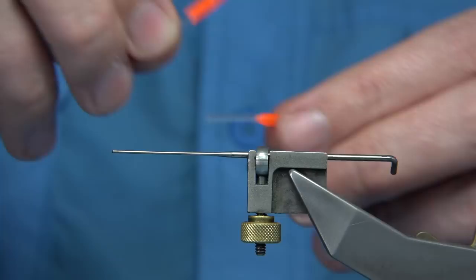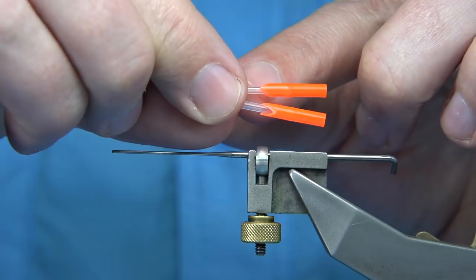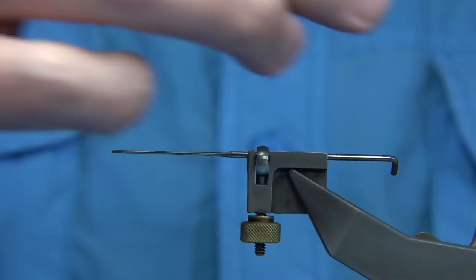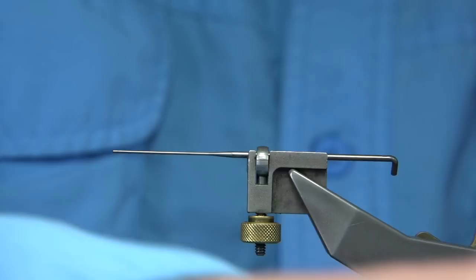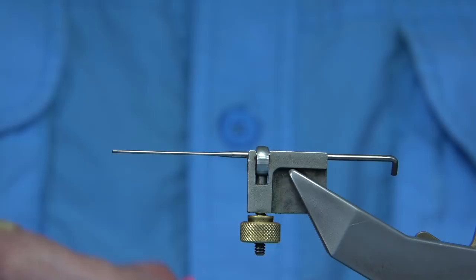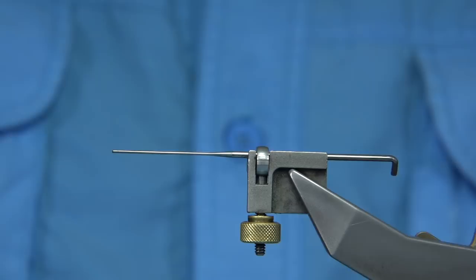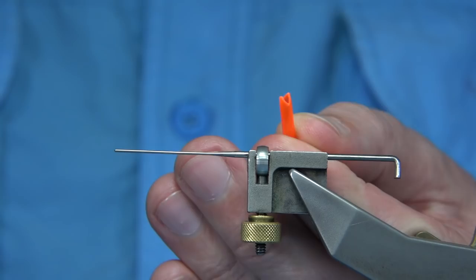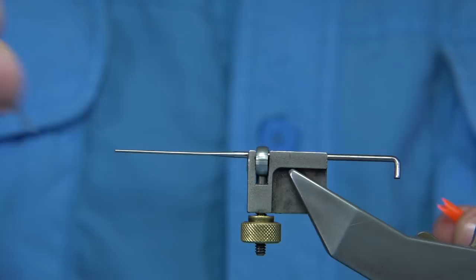Now the way I'm going to attach it — these are the ones I've made up but I'll show you how I do it. You've got your inner tubing clear, your outer is the fluorescent orange, and as you can see I've cut it into a set of points. It allows the body to taper a wee bit easier and it's much smoother. So with the outer tubing, I'm using a tool for cutting the tube, looking at around three quarters of an inch. Then use a large pair of scissors and cut it into a pencil point. You can either have it straight or cut to a single point — it's up to yourself.